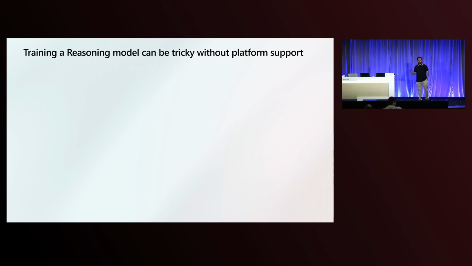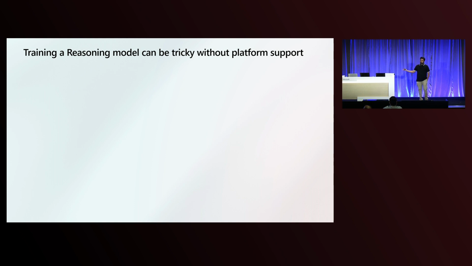So why are we talking about this? You all want to do this, but training a reasoning model is expensive. It involves training, it involves inferencing, it involves multiple copies of the model. And when these models are big, they can be pretty hard to train. When you're training a single model and you shard across multiple GPUs, multiple nodes, that's a complex problem by itself. You want to debug it, you want to profile it, that's hard.